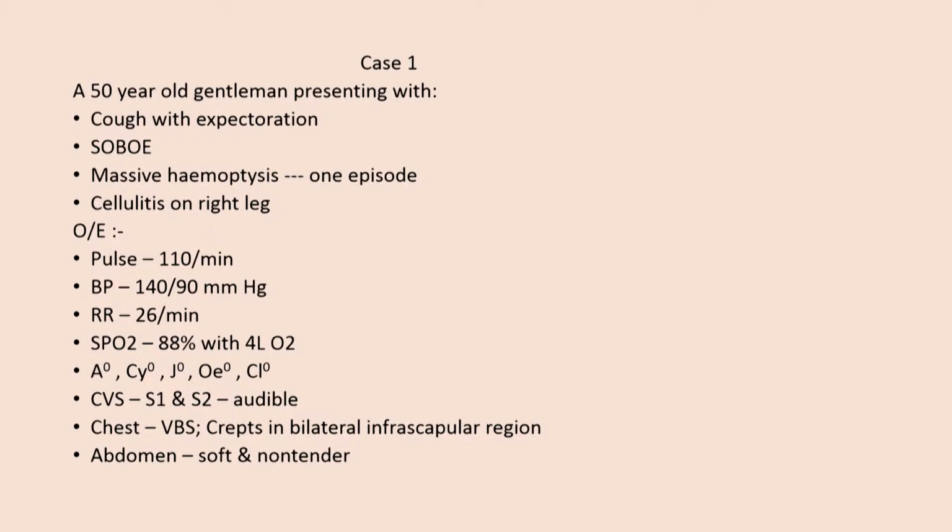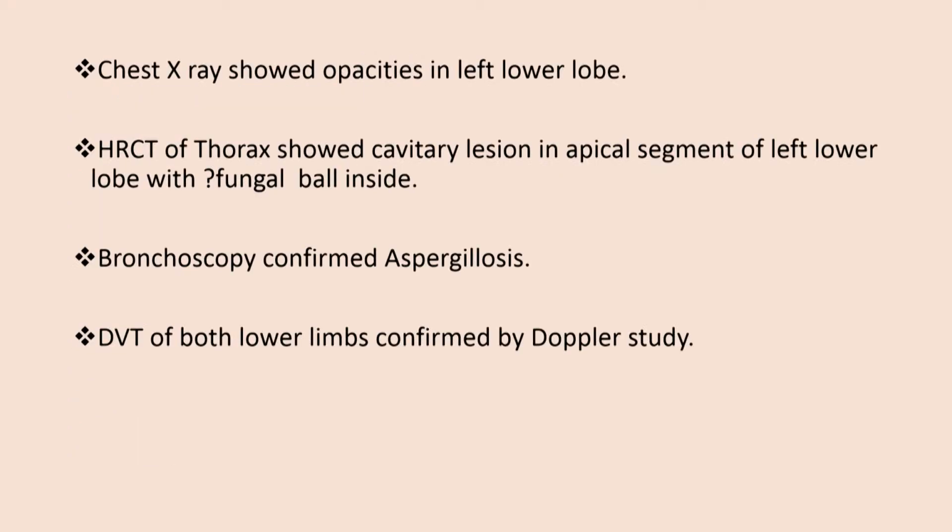These are his clinical findings, where chest auscultation showed crepitations in the bilateral infrascapular region. Chest X-ray showed opacities in the left lower lobe. The HRCT of thorax showed a cavitary lesion in the apical segment of the left lower lobe with a query fungal ball inside, which was confirmed by bronchoscopy as aspergillosis. And Doppler study showed DVT of both lower limbs.